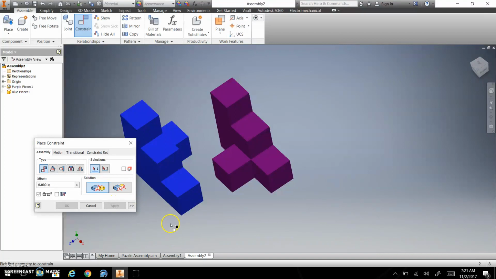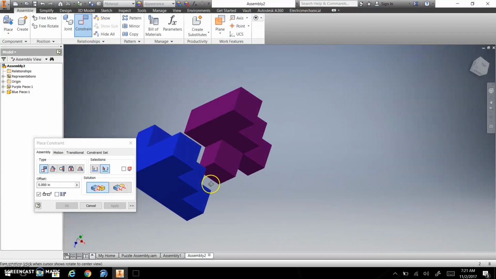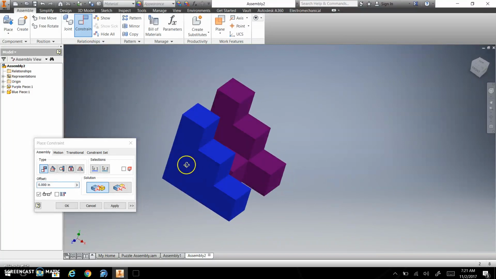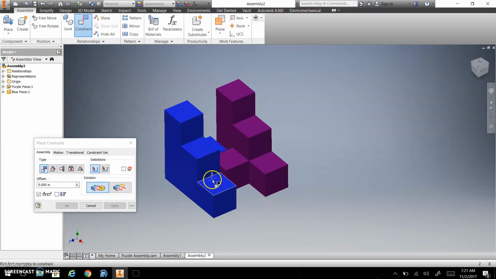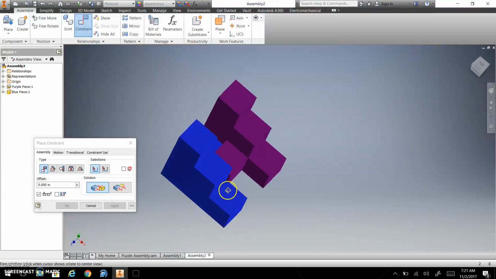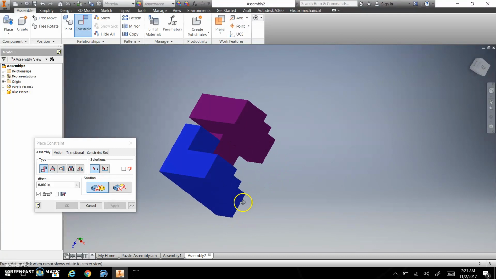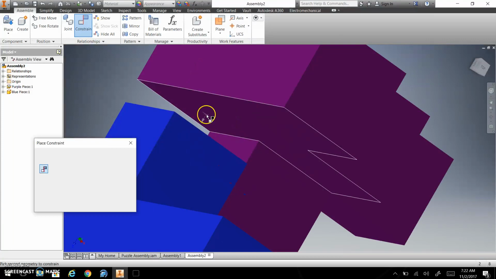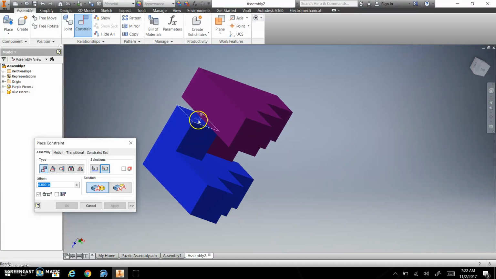So I'm going to do a mate. The first thing I'm going to do is say mate this up against here, glue it up against there. Okay. You'll notice the piece is still off because you only told the computer one thing to constrain. The next one I can do is a mate again and mate this up against that.